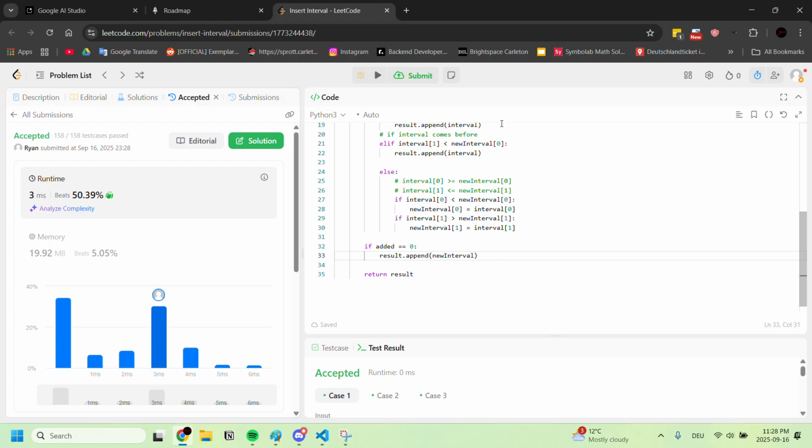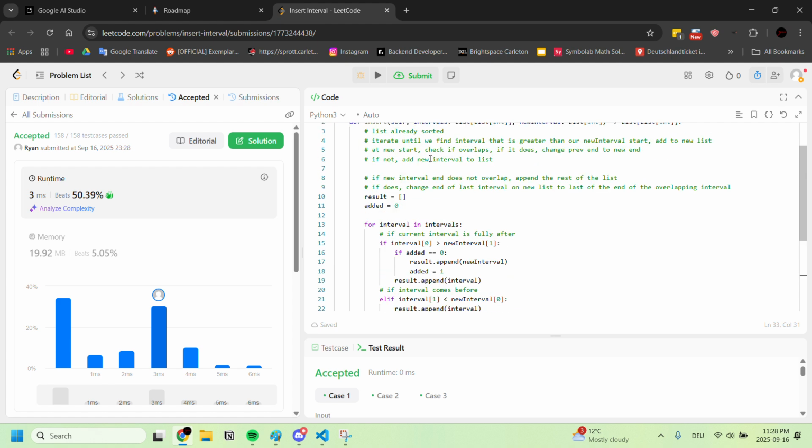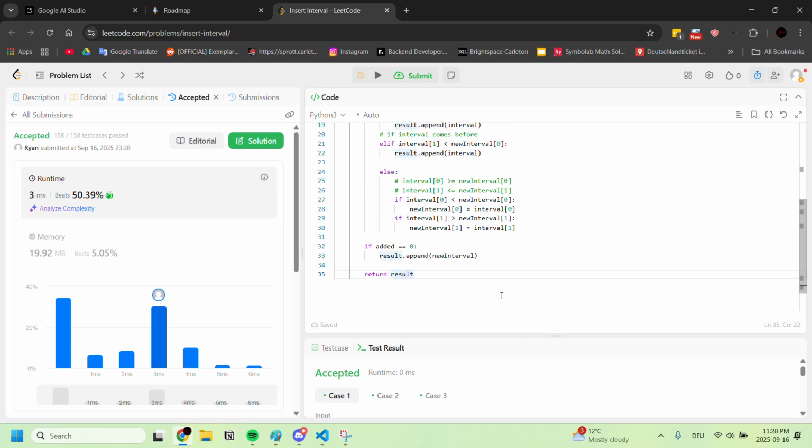All right, and this would be, well, it's already sorted. Space is O of n.